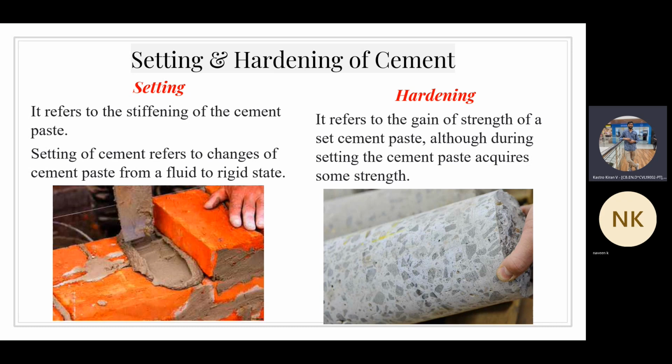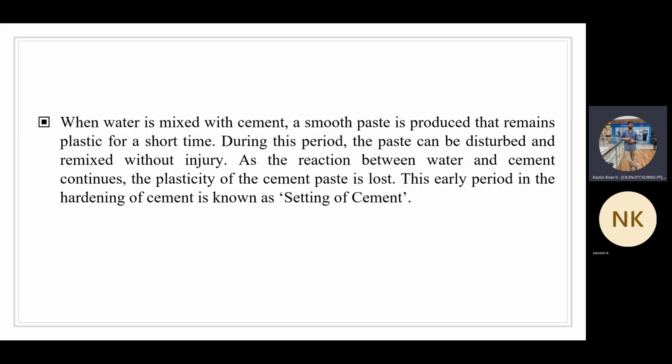So that's the difference between setting and hardening of the cement. In the setting case, we can change the shape of the cement paste. But once the cement gets hardened, you cannot change the shape of the mold or shape of the sample. That's the difference between setting and hardening of the cement.